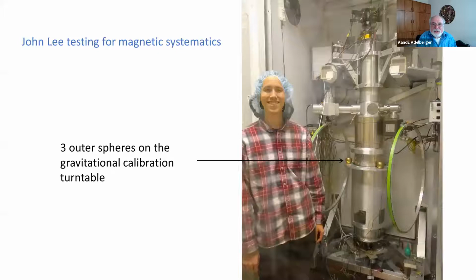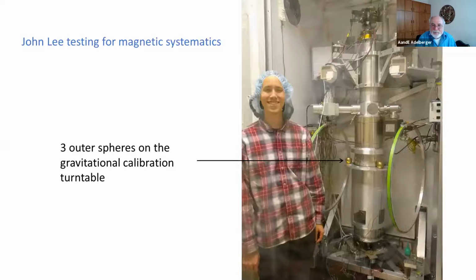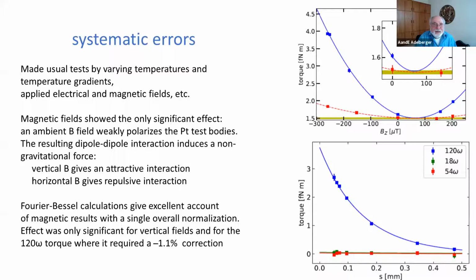This shows the scale of the apparatus. Here's John Lee, whose thesis experiment this was. He's checking for magnetic systematics. These three spheres here are rotating around on their own turntable, and they interact with the three spheres here on top of the pendulum to make a gravitational hexadecapole calibration force. And the systematic errors here turned out to be dominated by the fact that the Earth's field penetrated our shields and slightly polarized the platinum test bodies.